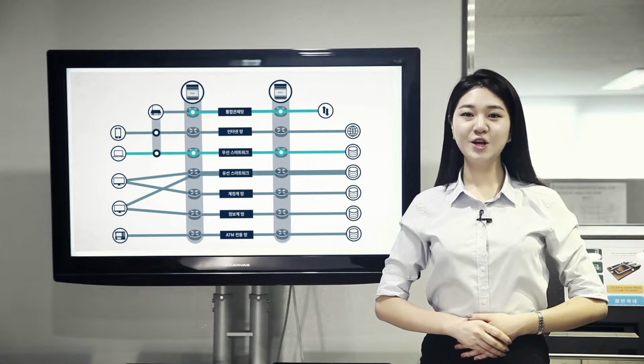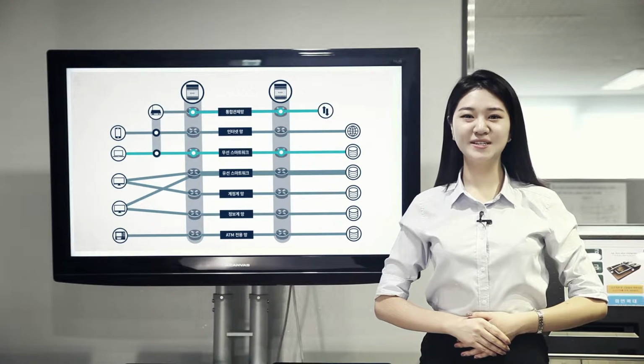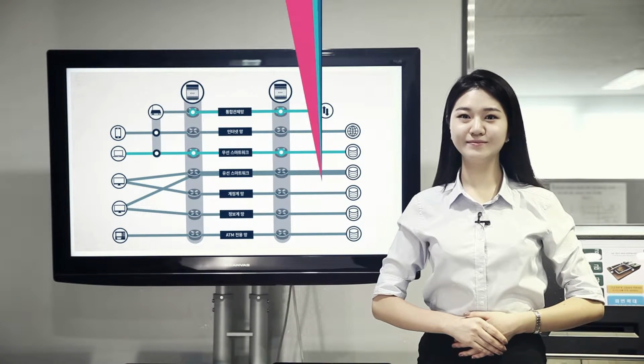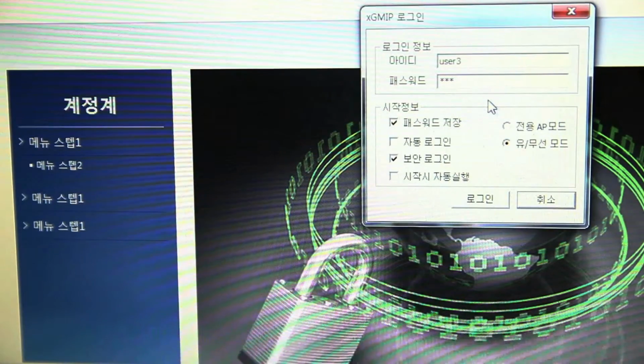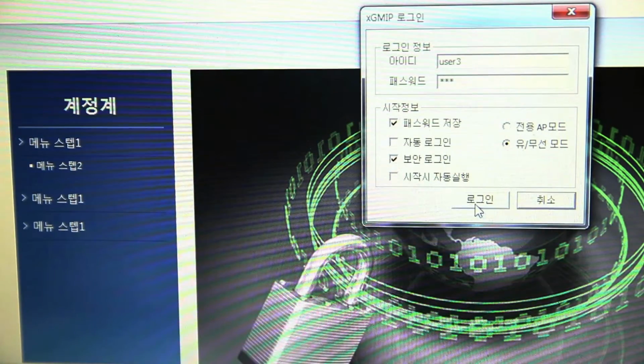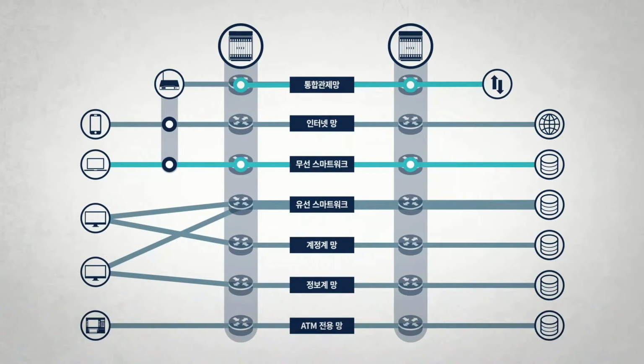Next, you will see the access control based on business network and network separation of the wired terminal. First, it is logged into an account system wired terminal. If successfully logged in, certification from the integrated control network is achieved and pre-registered authority is given. The account system wired terminal is now given authority for use on 2 networks. Then, it safely accesses the according network and connects to the SmartWork wired server and the account system server.